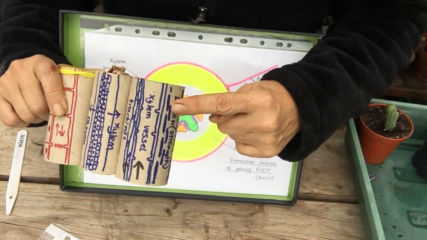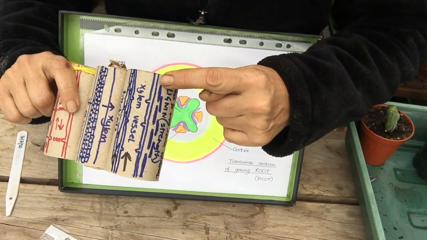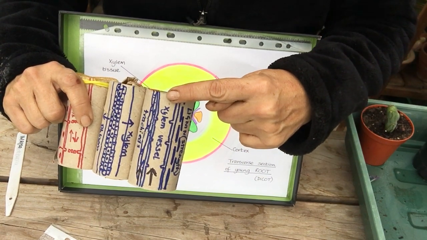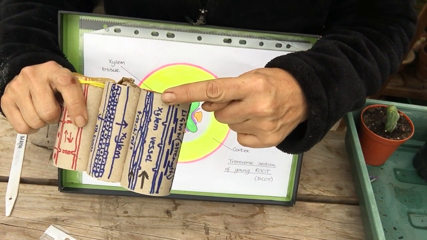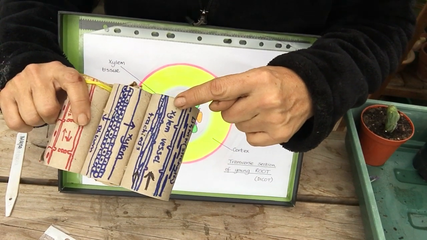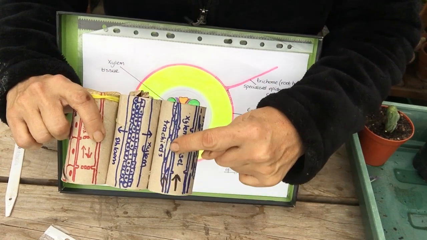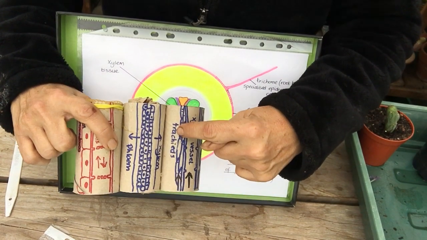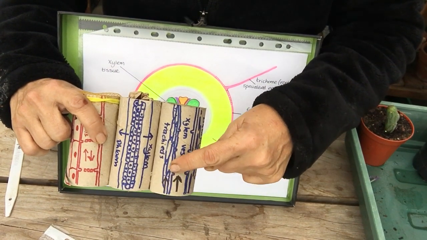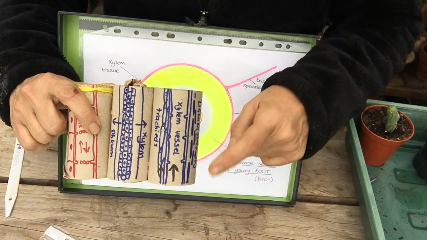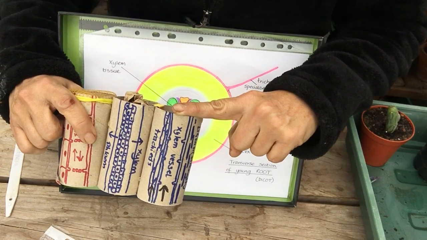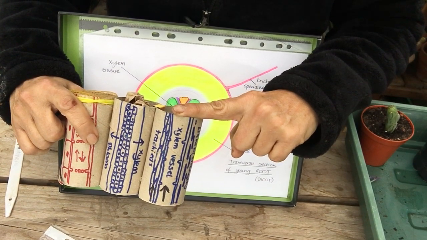So this xylem tissue is made up of xylem vessels here which are quite wide where the cross wall is completely broken down to form a continuous column that allows water to travel upwards very quickly with no obstacle. We also have another type of cells called tracheids which are narrower, tapered at the end and have pits and joined together so the water travels up these as well. So that is our xylem tissue. It transports water upwards and is made of xylem vessels and xylem tracheids.